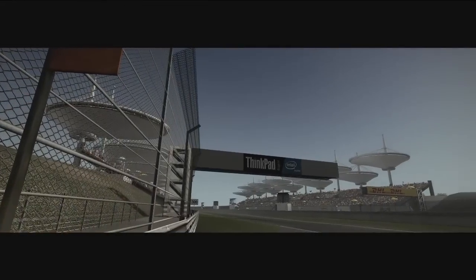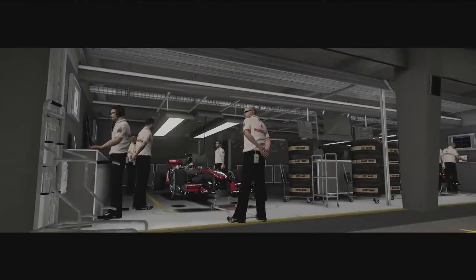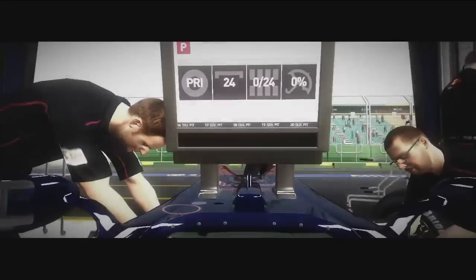The potentially boring stuff of setting up the car and choosing race strategy is brought to life by the intuitive 3D pit garage interface, where your crew reside.